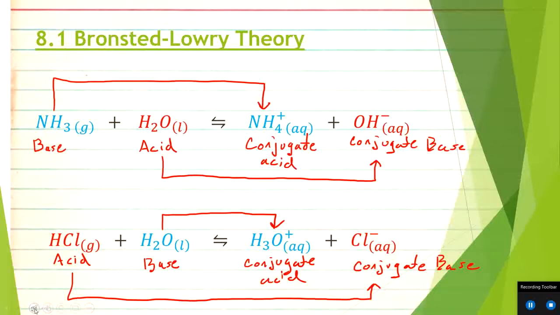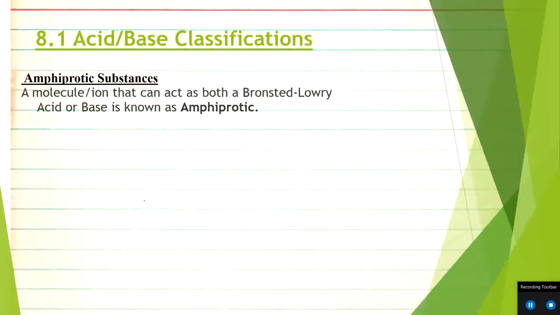Just quickly before we move on here, you'll notice that water in the second example is a base, and water in the first example is an acid. Okay, so there's some substances that can act as both an acid and a base depending on their situation. We call these substances amphiprotic or amphoteric, which we'll see again in a second. But water is an example of an amphiprotic substance. Okay, so look, it's right here.